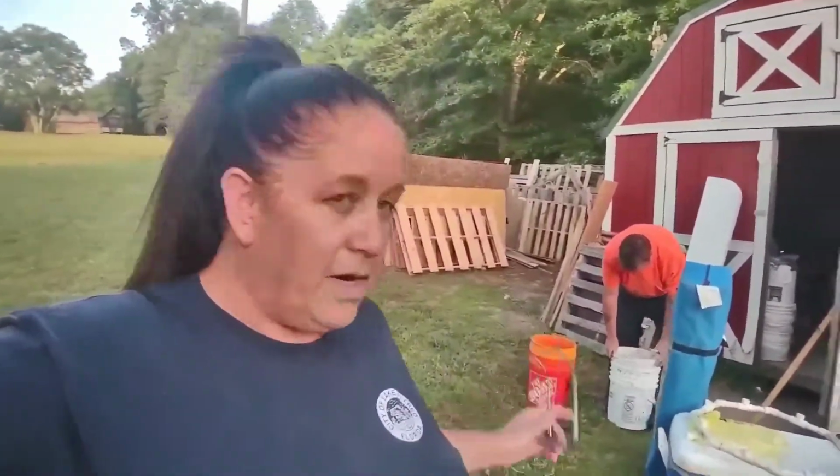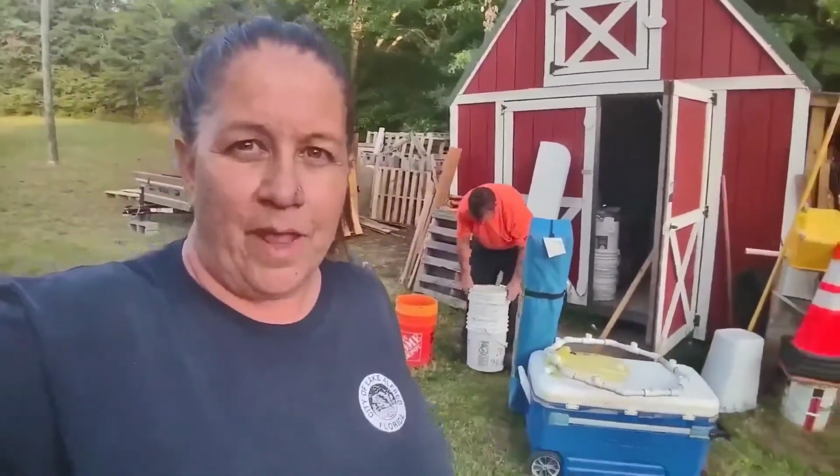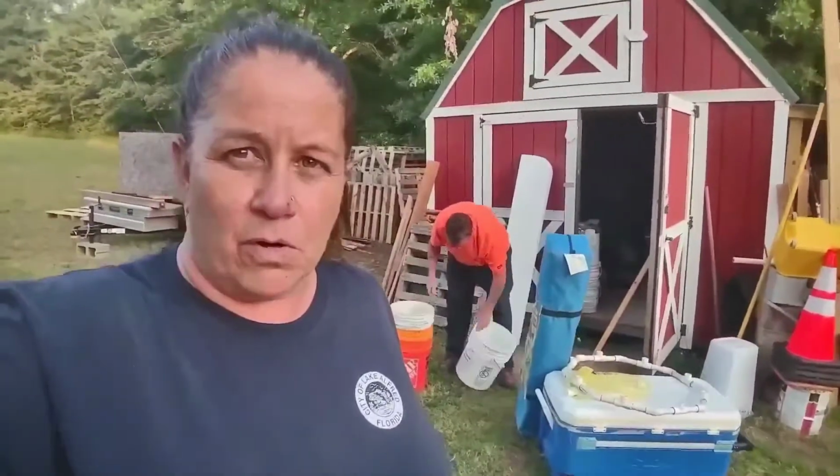And the following week I just feel like we've waited too long. I think the chickens are ready at this point, so we're going to go ahead and get it done tomorrow morning. So here we are getting everything set up and ready to roll early in the morning. We're probably going to do all of our processing here in the driveway. Let me show you. We're going to go ahead and move the cars out of the way.